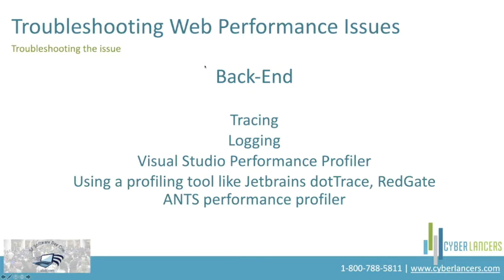Another is using a profiling tool like JetBrains DotTrace or Redgate Ants Performance Profiler. These are two commercial tools out there that are similar to the Visual Studio Performance Profiler, but they can provide additional information. Redgate is helpful in that it'll let you drill down into database queries and see exactly how long a query is taking as part of your different method in order to determine if it's the query or if it's something other than the query that's causing problems.